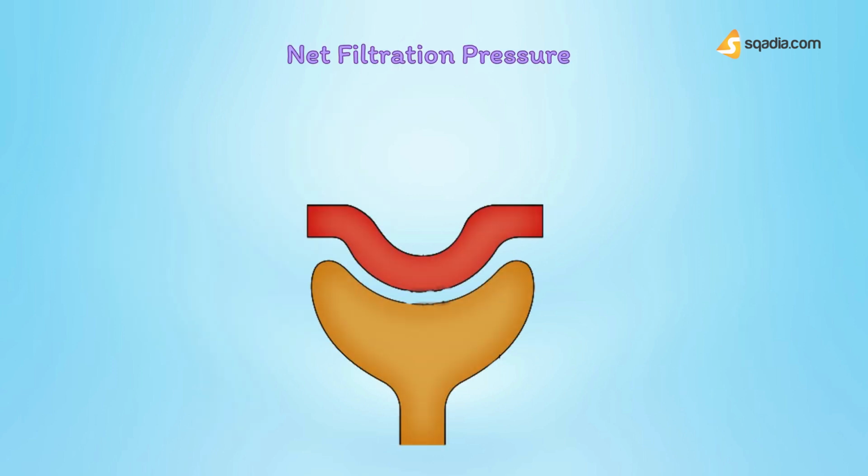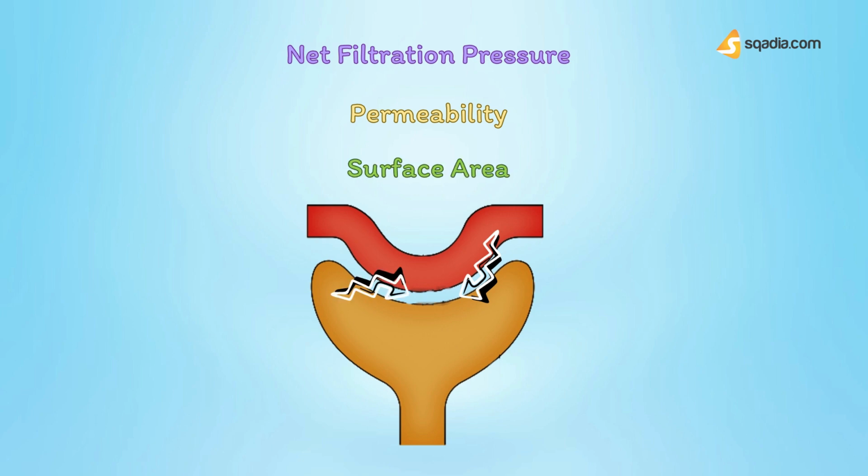Glomerular filtration rate is determined not only by the net filtration pressure, but also by the permeability of the corpuscular membranes and the surface area available for filtration. In other words, at any given net filtration pressure, the glomerular filtration rate will be directly proportional to the membrane permeability and the surface area. The glomerular capillaries are much more permeable to fluid than most other capillaries. Therefore, the net glomerular filtration pressure causes massive filtration of fluid into Bowman's space.